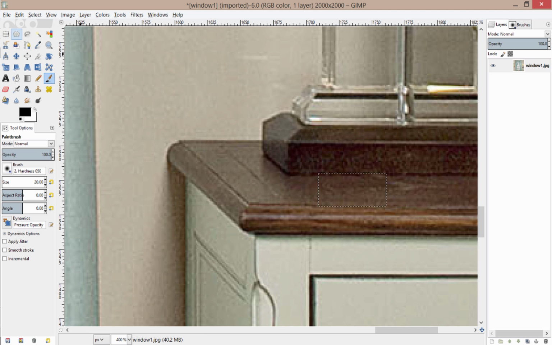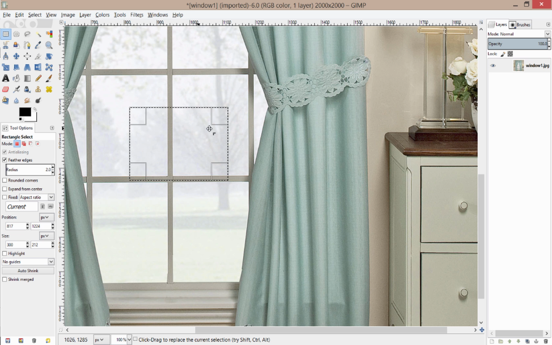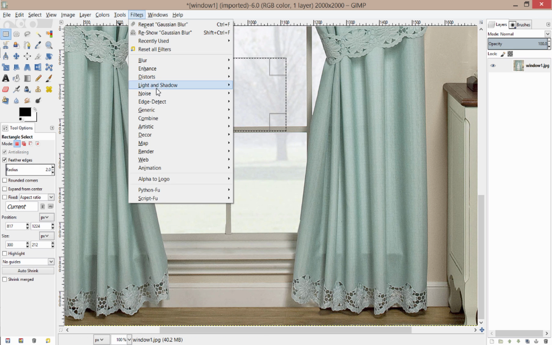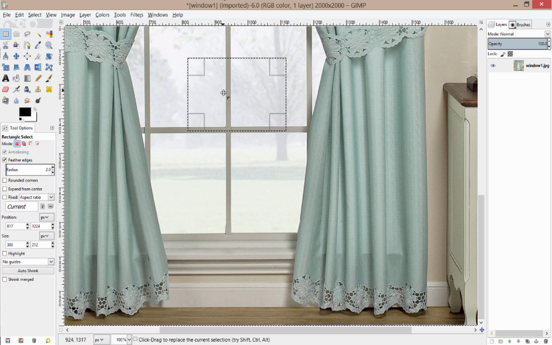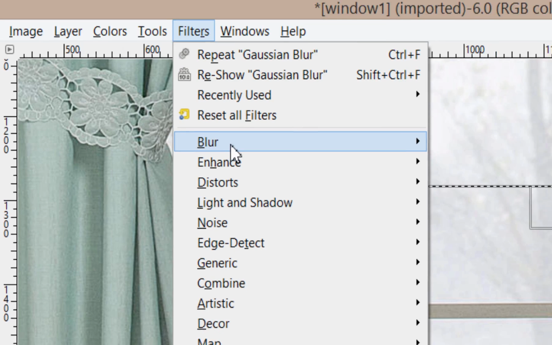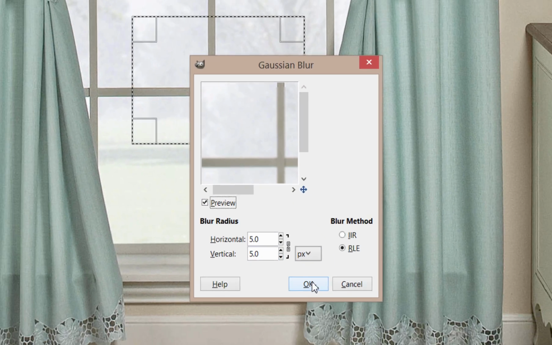So that's one important thing about a selection: any changes you make to your document, any smudging, any cloning, any drawing, any of these enhancements, filters, any of these will all only be done to the selected area. I'll give you a perfect example. Let's make a selection here. Let's go to Filters, Blur, let's do Gaussian Blur. We'll leave those on default, hit OK.